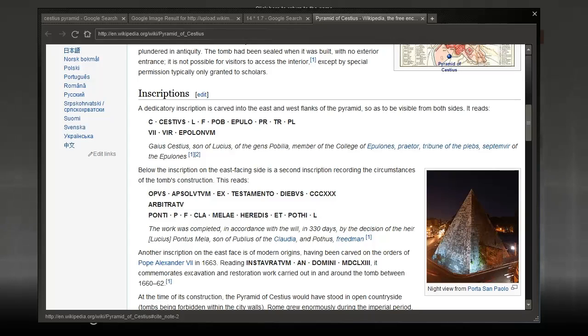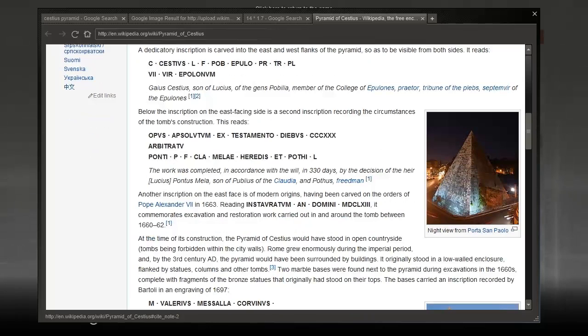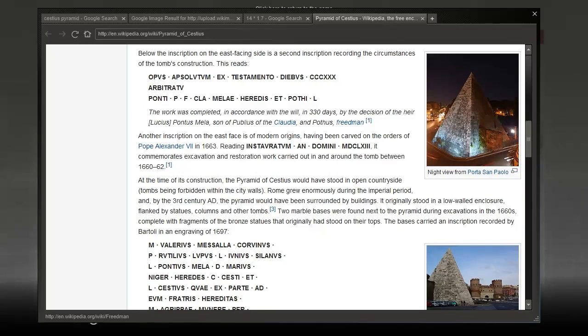Below the inscription on the east-facing side is a second inscription recording the circumstances of the tomb's construction. This reads, this work was completed in accordance with the will in 330 days by the decision of the heir Lucius Pontus Mela, son of Publius of the Claudia and Pothus, Freedman. Wait, what? What does that even mean? Freedman means they used to be slaves, but they were freed.